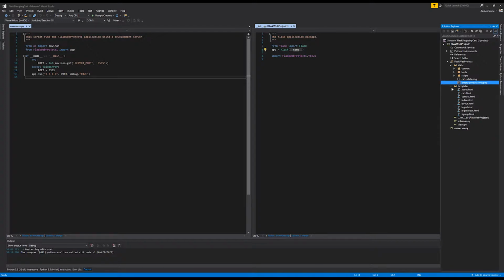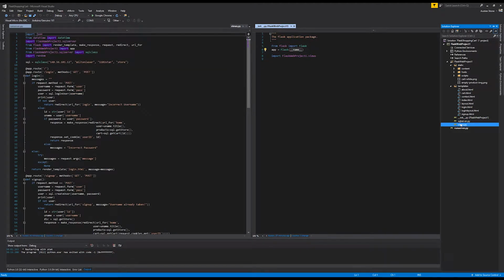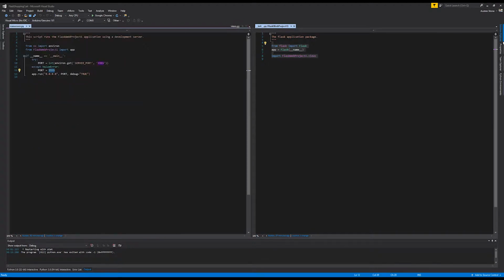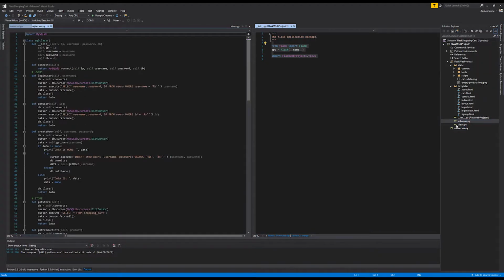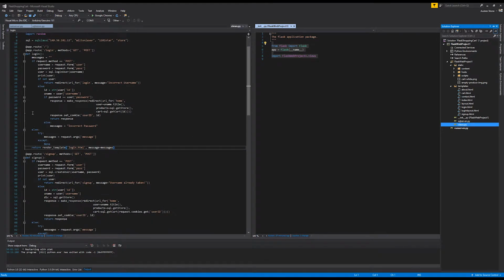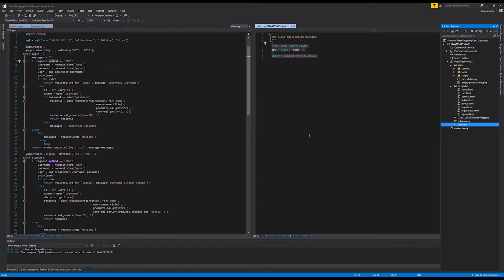And then I also have templates, which I render to display HTML. I have two classes, the SQL server and the views. Views is where I declare all my routes and tell what route returns what to the user. So if you look at my code, I have an SQL server class and then the views class. The views class basically handles requests from the user, and we query the SQL server to display these things.